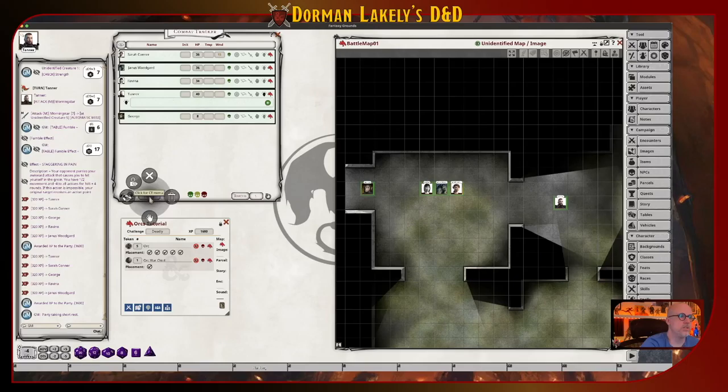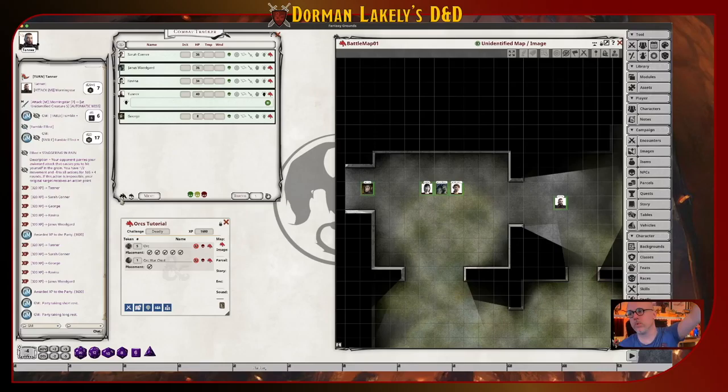Also, if it's the end of the day and they're camping, you hit long rest, that will also refresh their spell slots. It will heal their wounds. It will do all of that. Straight out of the menu. Right there, you control all that, so players don't have to. The less players have to worry about, the smoother the game goes. Okay.